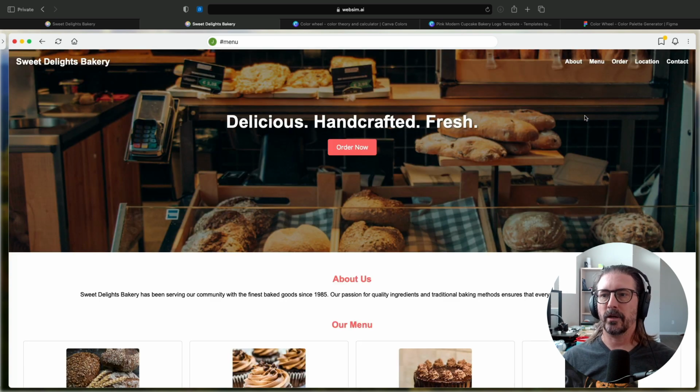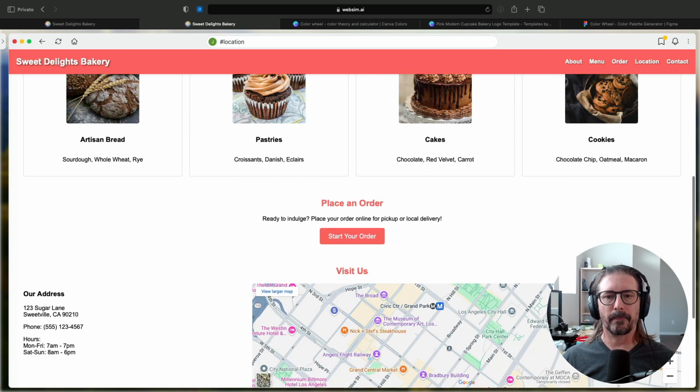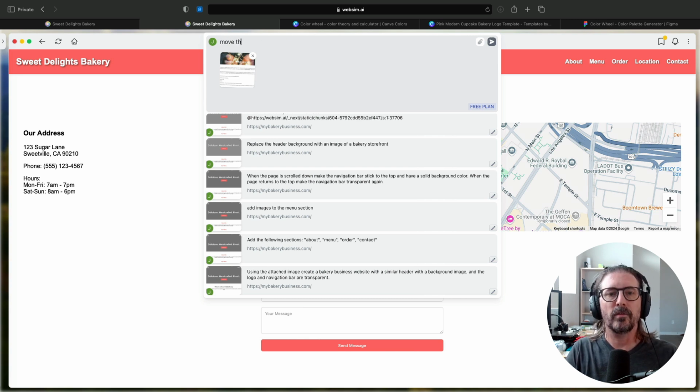Okay, so let's see what it did for the location section. So assuming the AI was smart enough to know, hey, I wanted to add a location section, it added it to the menu. I'll click on it, and there we go. Called it Visit Us. That's interesting. But I don't really like how wide this map is. But honestly, there's really not a lot of choice there. So let's incorporate the Contact Us form together with these 2 sections, and see if that doesn't kind of clean up the layout a little bit.